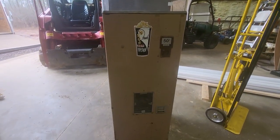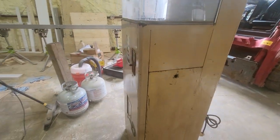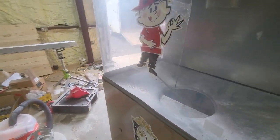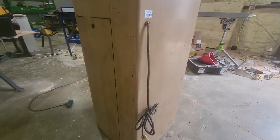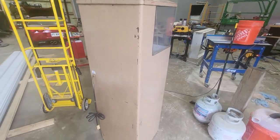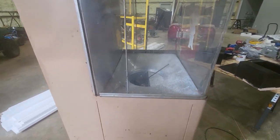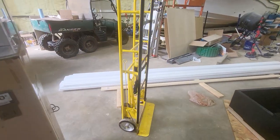So, before we plug this thing in and see if it actually works, I'm going to open up the panel, make sure there's nothing too terribly loose. It's filthy. I know it's probably hard to see with the glare. It's dirty and needs to be cleaned. But overall, pretty happy with this thing. And I've been thinking, instead of painting, I think we're going to powder coat it. I'm going to send it to my powder coater, get it all cleaned up, dress everything up nice and powder coat it. But let's see if it actually works.